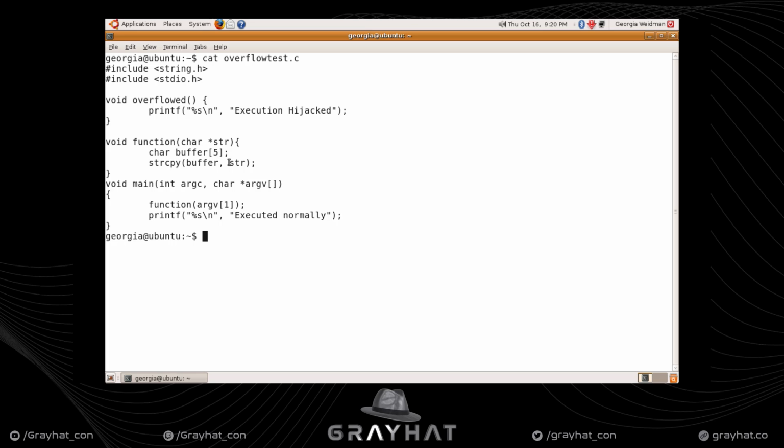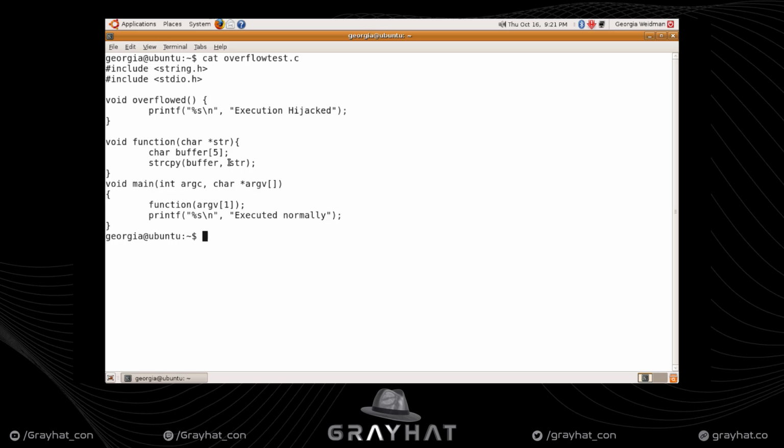overflow example. As you might have imagined, this was very similar to the way I was first taught, or I guess it wasn't how I was first taught, it was the first time it made sense to me, so I have kind of started teaching it the same way. And then we will, of course, move on to examples that are more real world, hopefully. People write programs that are a little more complicated than this one, but we will see some real programs in the rest of our exploit development. But this is just, pretty much as simple as it gets.